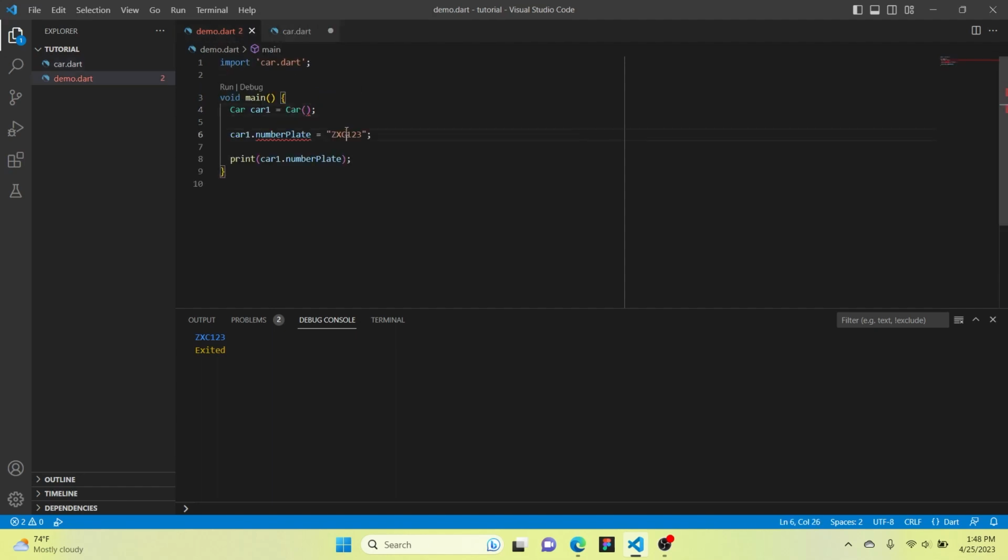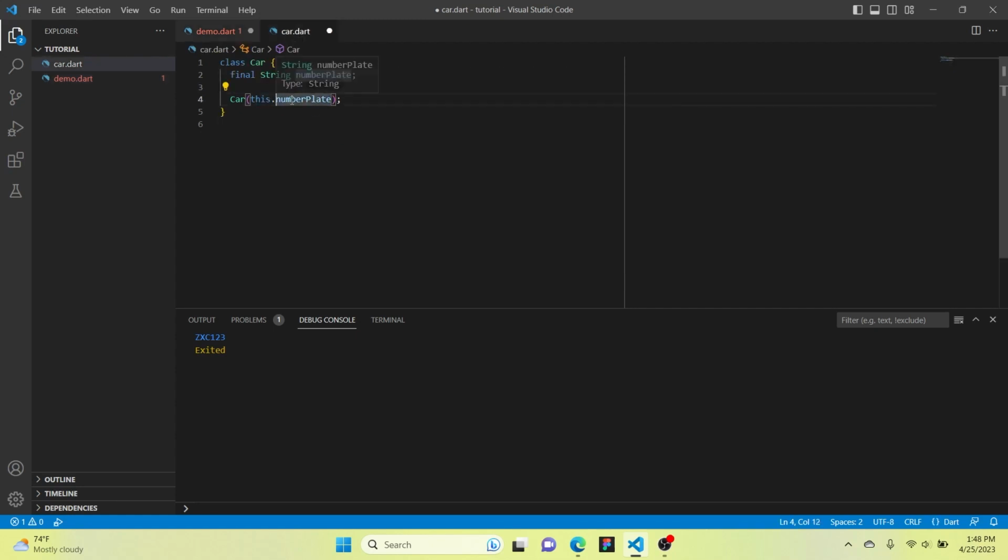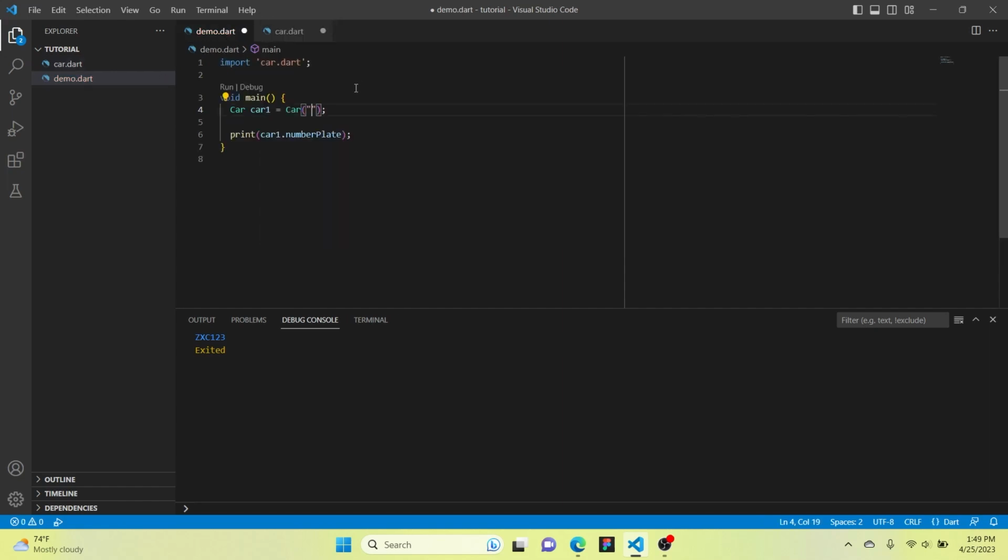So let's try to initialize a car without having to set the number somewhere below the line. As you can see, it is asking for a parameter here. So the first parameter is number plate. So it's a string type. So let's give it a number plate.